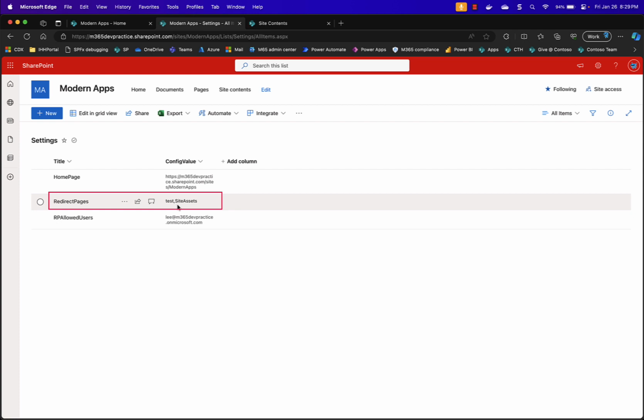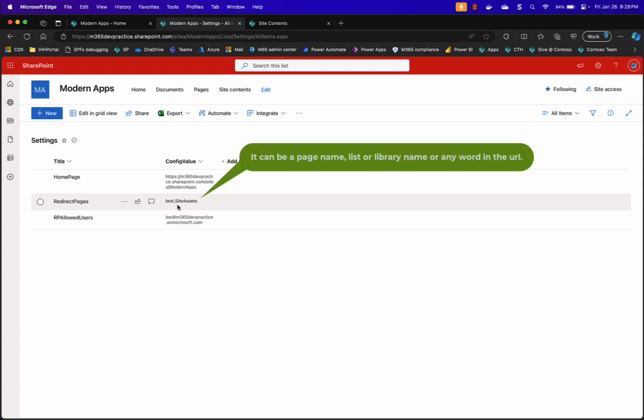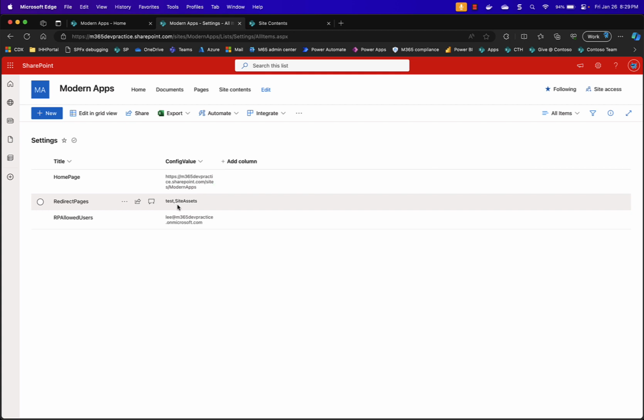Here you can give any keywords or any other page name as a comma separated value. Here I have given test site assets. So whenever the user logs in or tries to go to this page or this library, the extension will check the access and then redirect them to this home page.